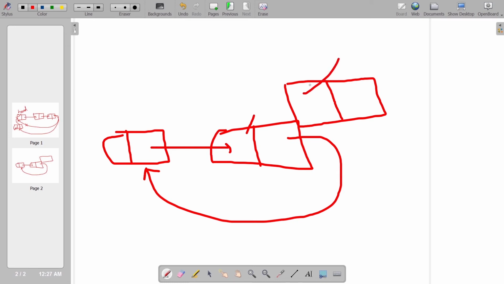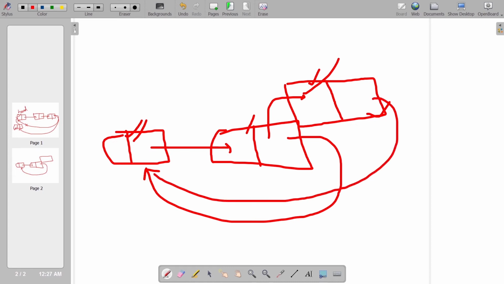So we have to give the address of this node into the next pointer of this node. Then we have to make the linking of the first node and last node also, right? Because we have to maintain the circle. So for that we have to give the address of the first node into the next pointer of the last node. Okay, this link will be cancelled out, right? So then this will be completed.